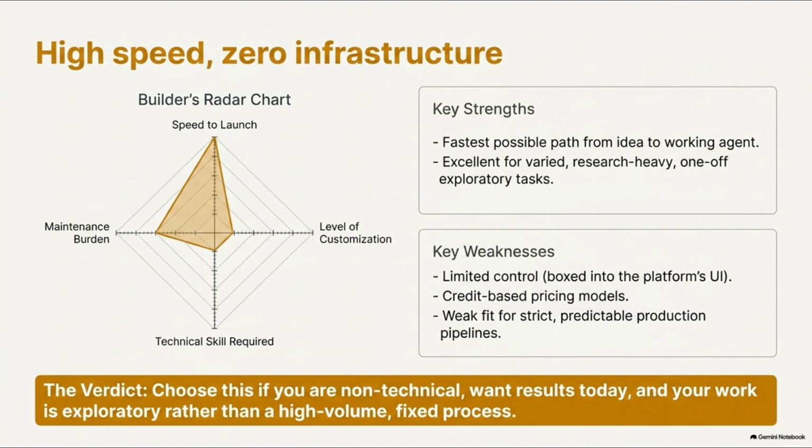If you're non-technical, if you want a working result today, and if your work is varied and exploratory, a different task every time rather than one fixed process, this tier is genuinely perfect for you. It is the single fastest path from an idea in your head to a working agent on your screen. My advice? Start here. Seriously. Only move right when no code stops being able to do what you need, not before.